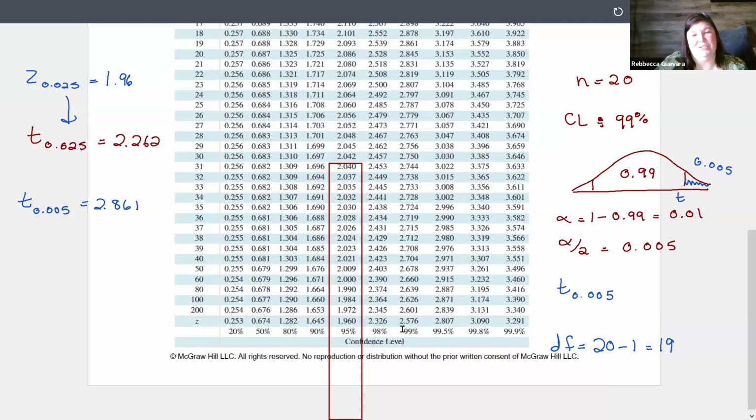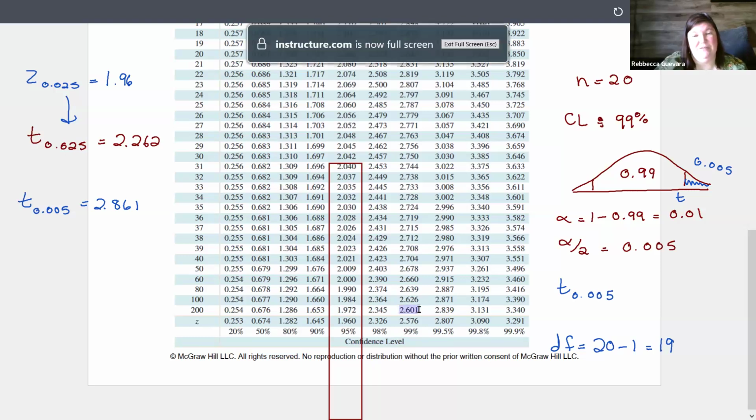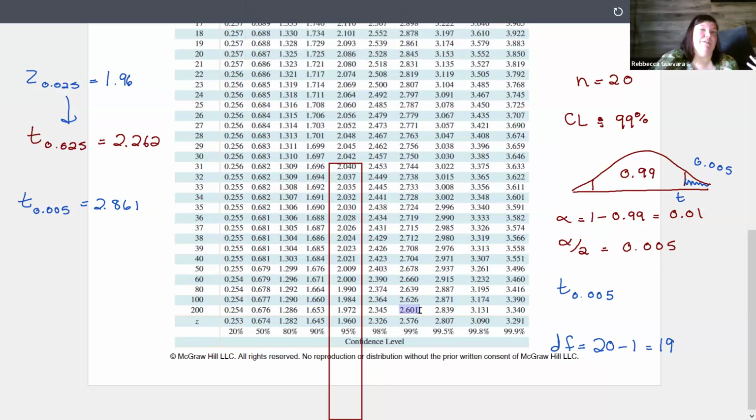Here is that level of confidence. So this also can help you out. There's my 99. Once again, if we were looking for that 99% confidence interval, we had 2.861 as my t-score. The z-score would have been 2.576. So there is just a little difference in those scores. And each time we may have a different sample size, we really have a different t distribution to look at, and we're going to get different t-scores.